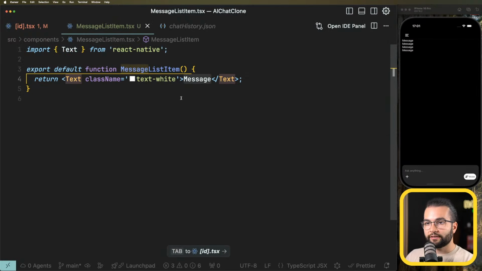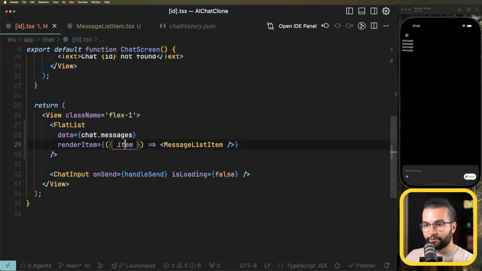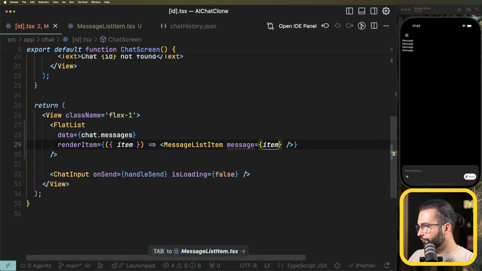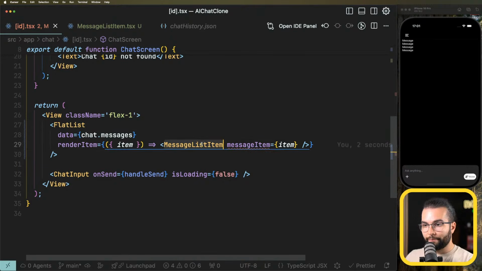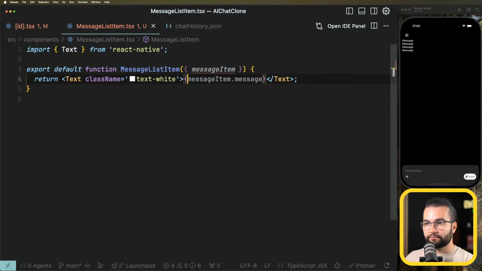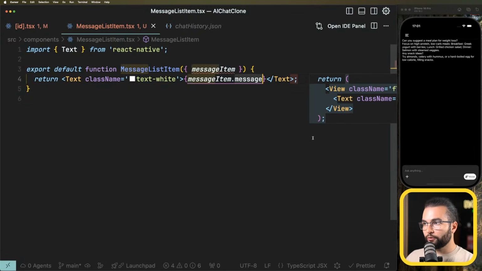What we want is to send this item as a property called message to our custom component. Let's call it message item. In the message list item, we can receive this property and we can render and use it like this, message item.message.